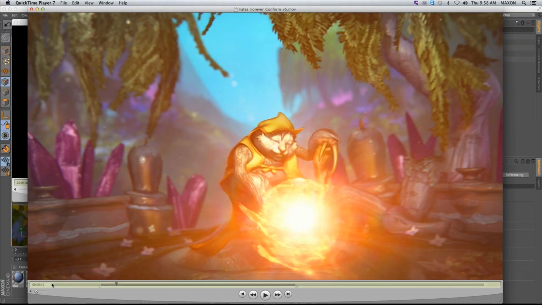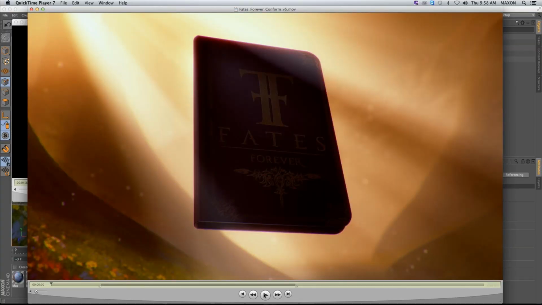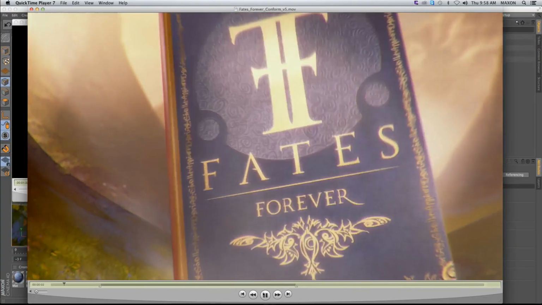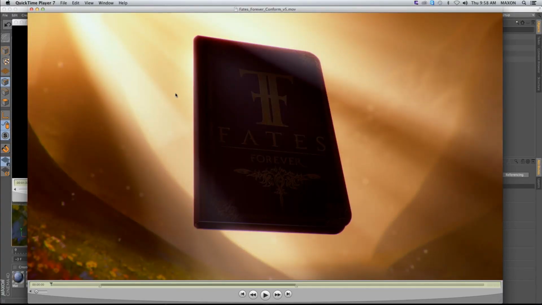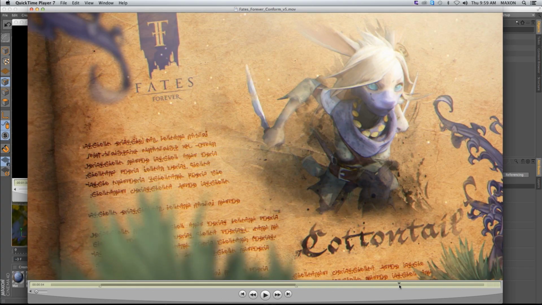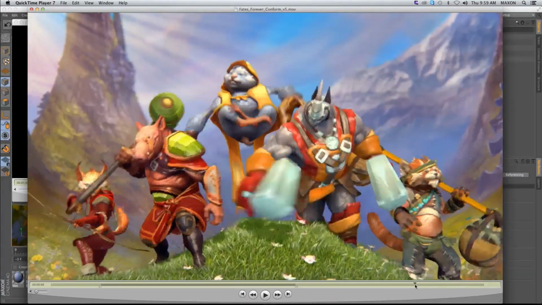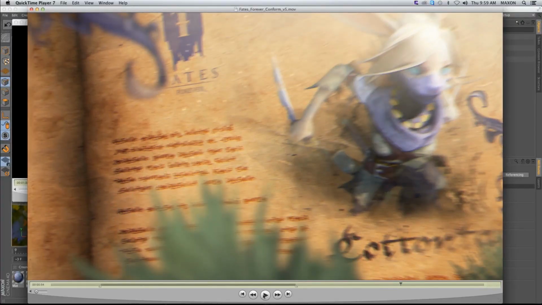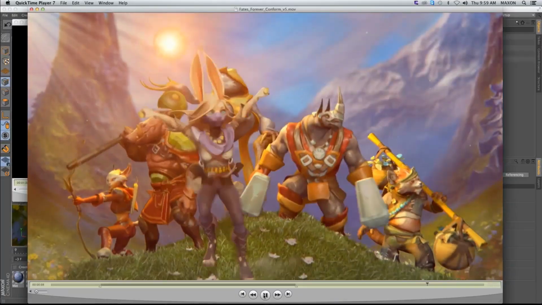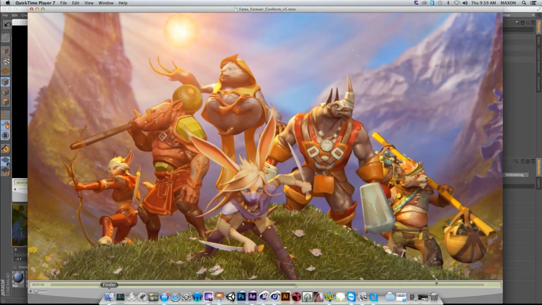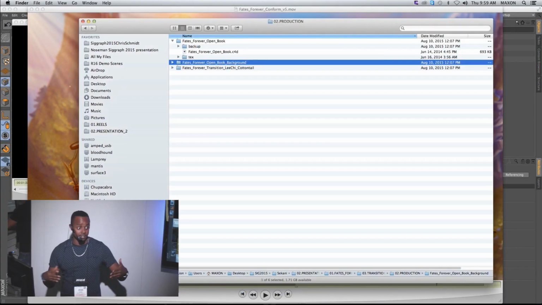Final render for that was this, when everything got put together. I have a really strong volumetric light, which I also built in another layer. And I also used that same background. I actually built it specifically for this scene, but I ended up reusing it in the beginning animation. So that's another way of expanding your background using just a flat image, instead of going out and building that entire thing.